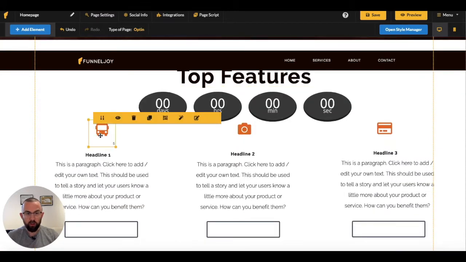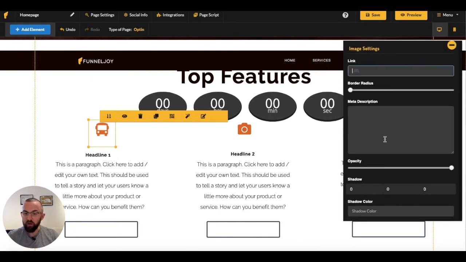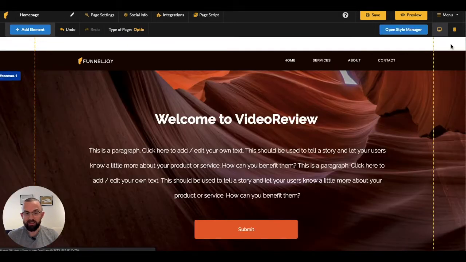I could go into the picture here, and I could actually just say object visibility, whether it can be seen on desktop, tablet, mobile, etc. I could then decide I wanted to arrange that differently. I could choose to animate that if it allows me to animate that object, or I could edit that object there. So I could actually change the link URL here. I could put in a description for it, always good for SEO, etc.